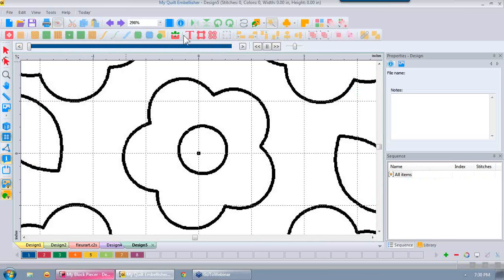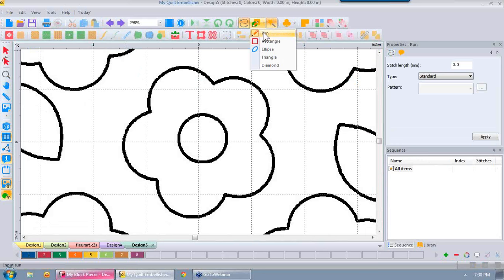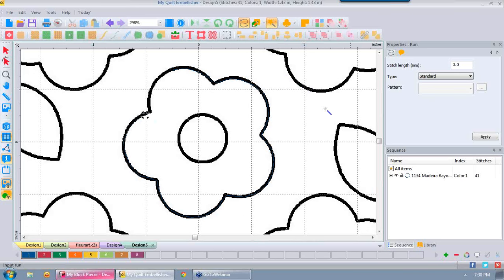Now, when I do that, what I'd rather do is either use a run stitch or I could use the pin option, click on my magic wand, and then with my magic wand, hold the shift key down to make it red. It will do a single line. Almost does a single line. That's not a very good artwork, is it? Let's do this one. Hold my shift key down.